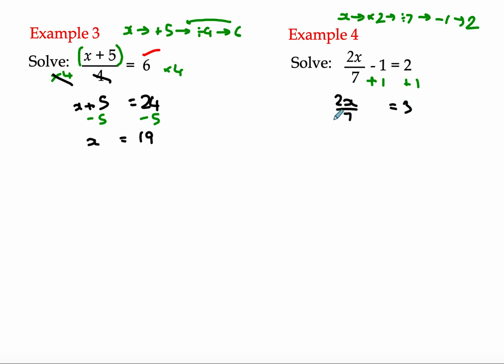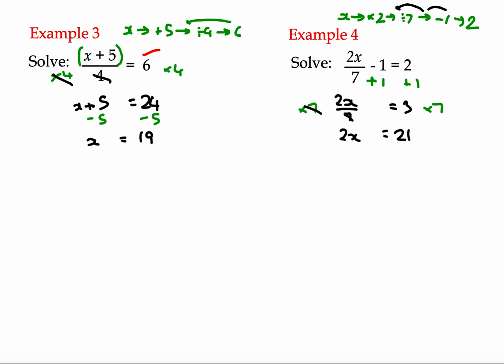Now we've got two things to deal with, and if you look at the function machine, it suggests that we do the divided by 7 as in multiplied by 7 first. Technically, because of the order of operations, the times 2 and the divide by 7 are reversible, so you could divide by 2 first and then multiply by 7. It usually makes more sense to get rid of that fraction first of all. So I'm going to multiply both sides by 7. Write that down. And that leaves me with, they cancel out, I get 2x equals 21.